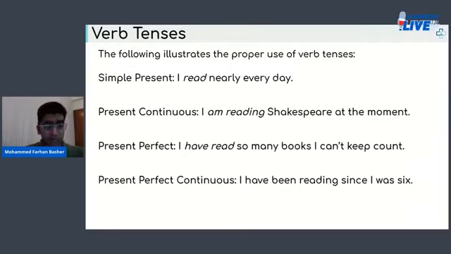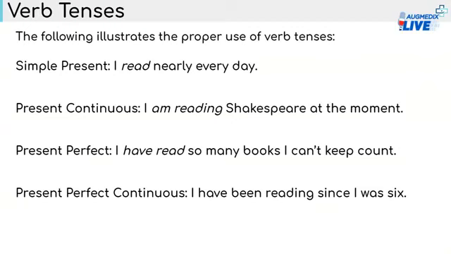Simple present, or the simple present tense: I read nearly every day. Present continuous, or the present continuous tense: I am reading Shakespeare at the moment. Present perfect, or the present perfect tense: I have read so many books, I can't keep count. The present perfect continuous tense: I have been reading since I was 6.